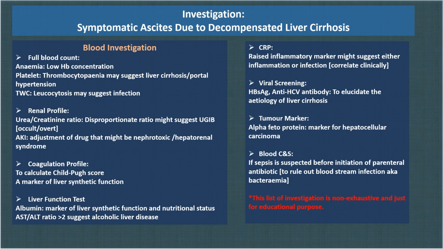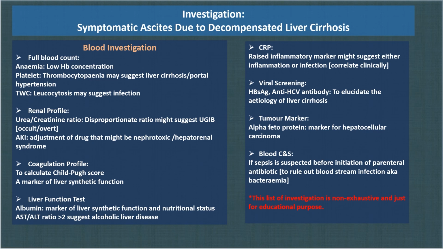Moving on, we also like to look at the platelet count. So why is it important? Because thrombocytopenia is associated with liver cirrhosis. Another reason is that platelet count is a parameter of liver synthetic function. A lot of the time in patients with moderate to advanced liver cirrhosis, the platelet count will drop.